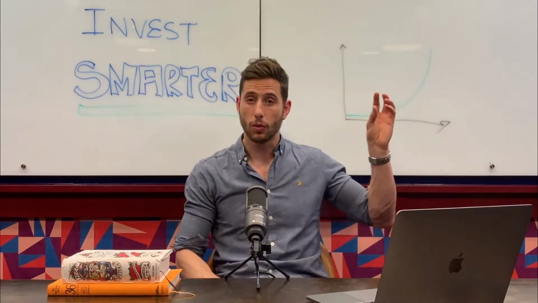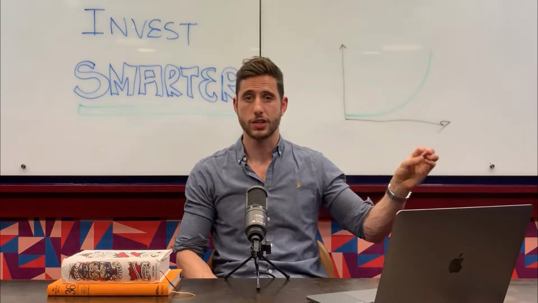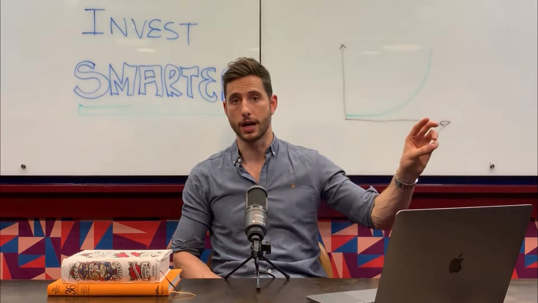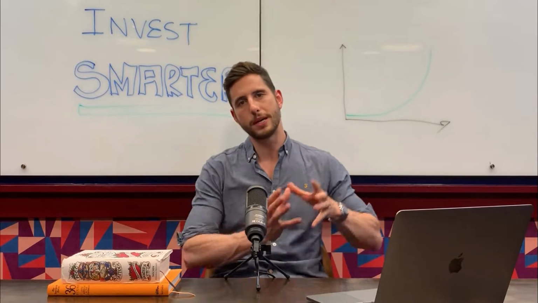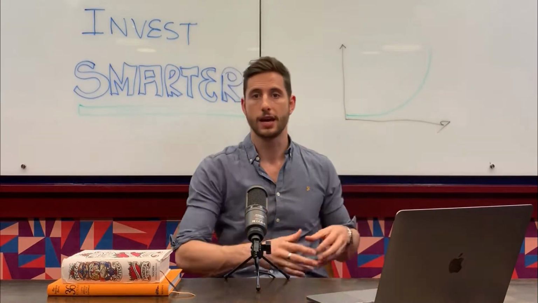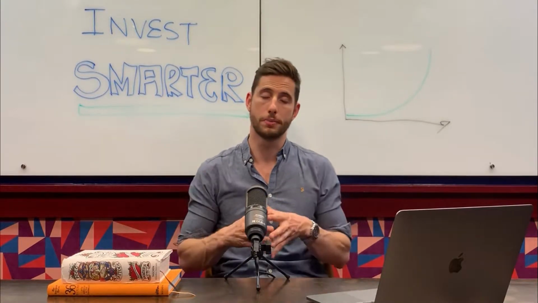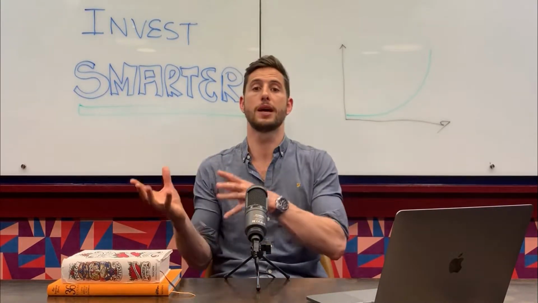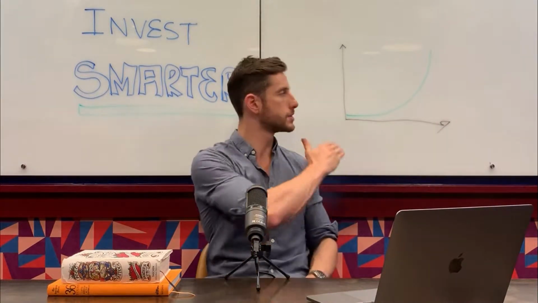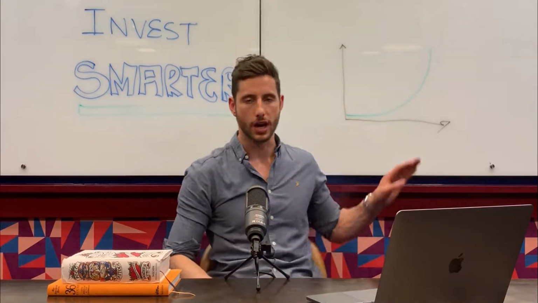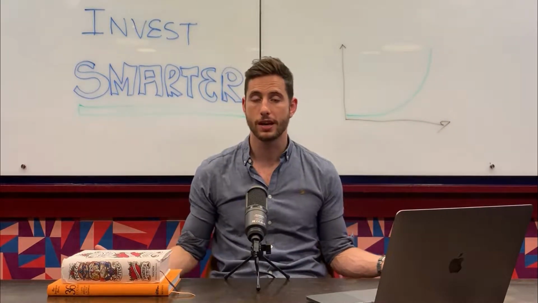So first thing is, what's that number that we need to work towards to achieve that? And then the second thing is, if we know that number, what do we need to do to build towards that number? Well, investing allows us to build wealth more quickly because we're making money from the money that we've already made as well. We're speeding it up like an exponential curve, a curve that accelerates over time. How fast we're building money gets quicker, gets faster.